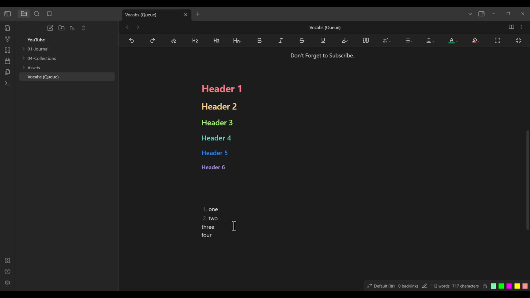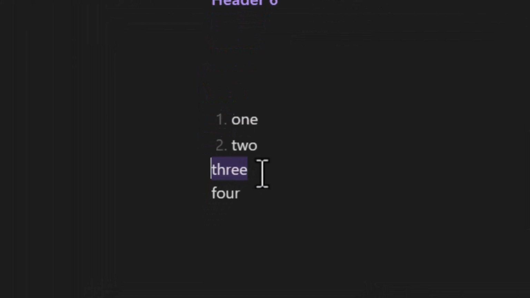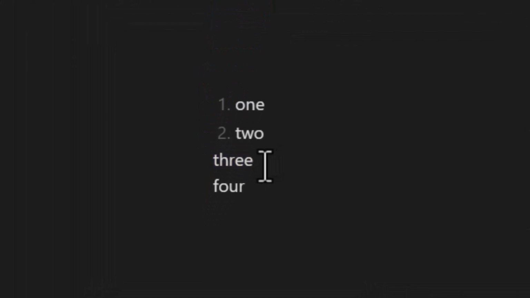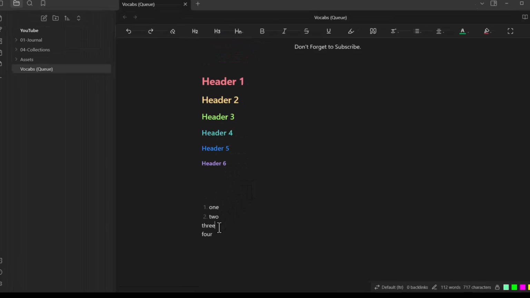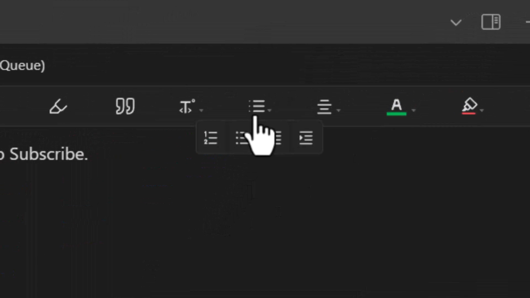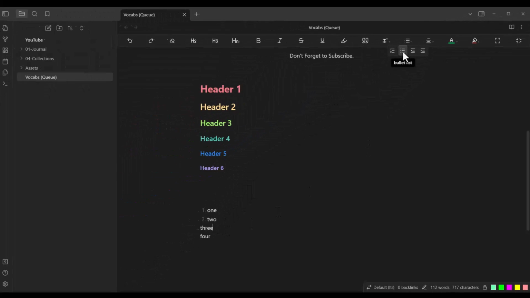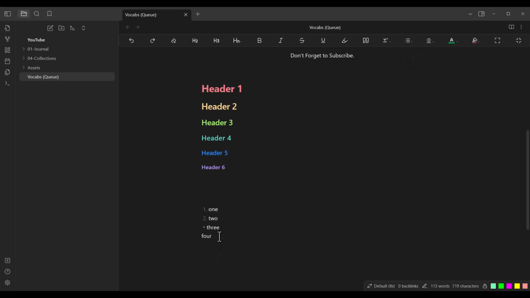So now let's talk about how to make a bullet list. For doing so, I should select this text, or I should put the cursor, this blinking thing, here in this line, and then I should hover onto this icon and I should click on this bullets list. So we can see we have a bullet list. And if I want to do so for this line as well, once again, I hover on this and I click on this, and as you can see, we have a bullets list.